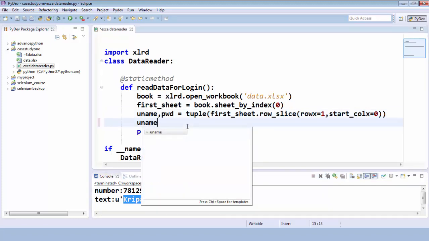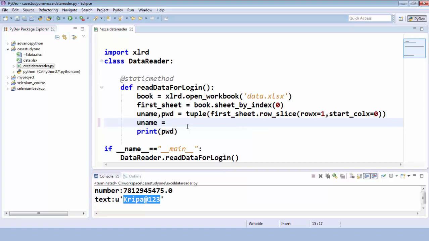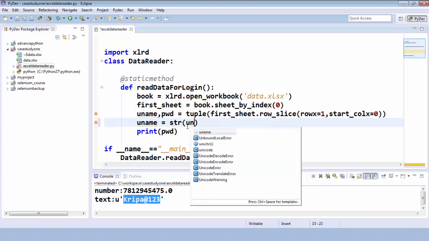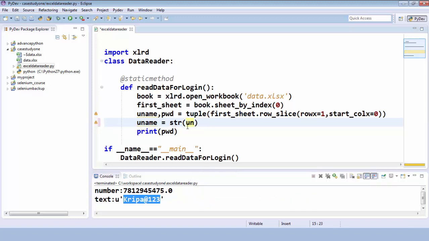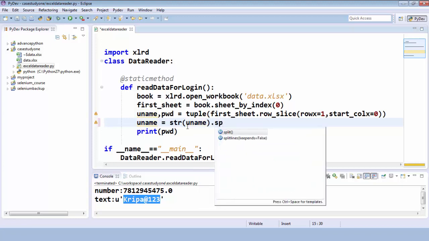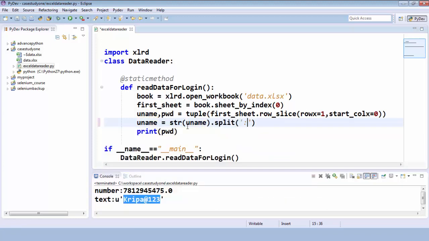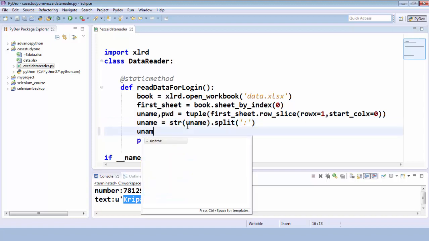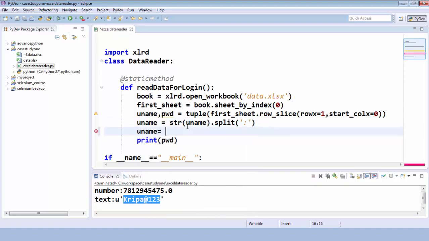Just uname equals str, and we will split by colon first. Let's say uname dot split by colon. First one is this, then uname equals, I will cut it again using the slicing concept.